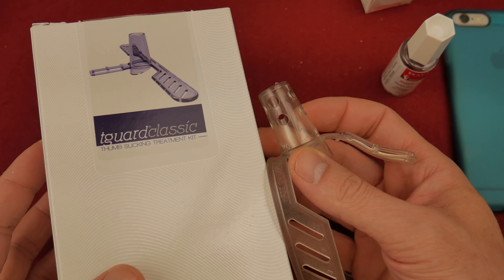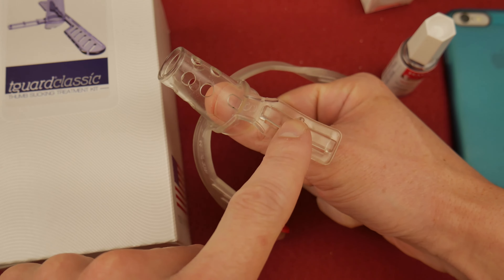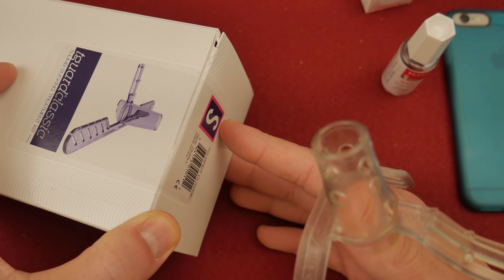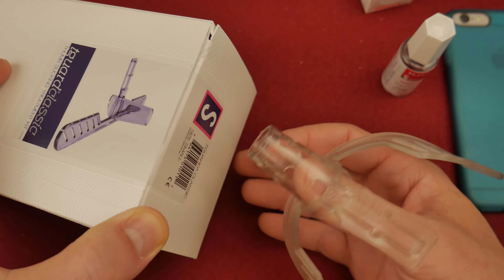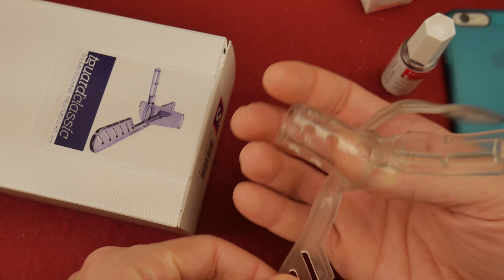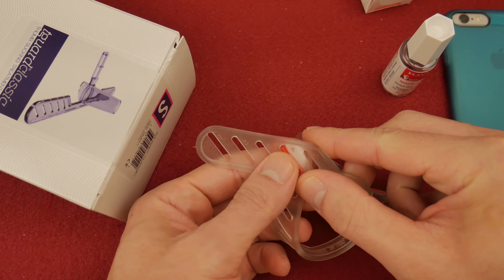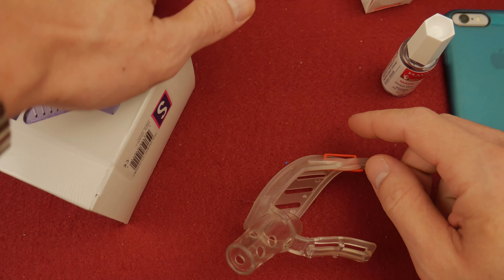This fits around his thumb with this part oriented down. The small size was just right — our child is around the 30th percentile for a three-year-old, about 29 to 30 pounds when we started. These two straps cross over his hand and go down the back, and they're numbered right here so you can remember. He was always on number four, his thumb sticking up, with two points to wrap the wrist straps.